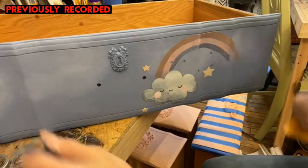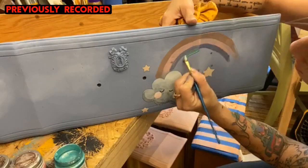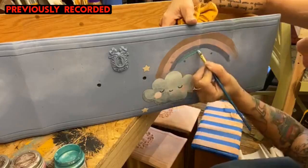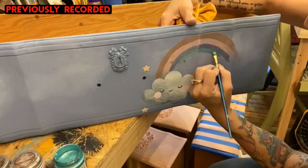So our next band underneath the kind of periwinkle color is going to be the Mermaid Sparkle. Ooh, look at that Mermaid Sparkle. Oh my gosh, so pretty. I'm such a sucker for sparkles.